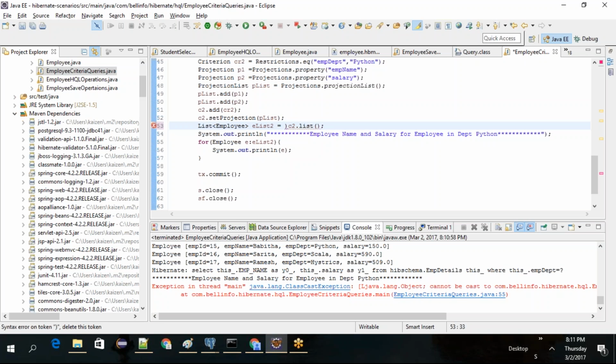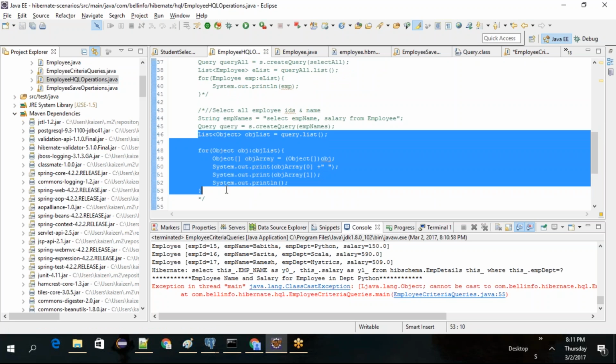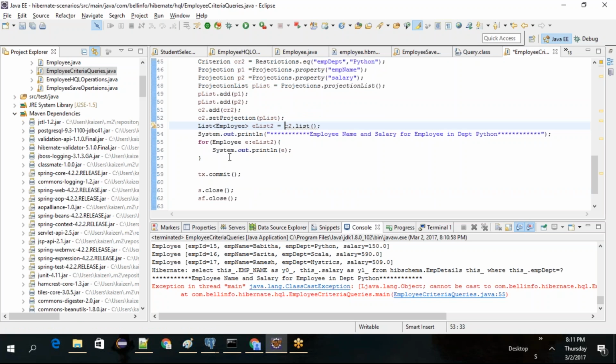I need to pass which logic? Only two columns, right? If you have two columns, not a complete object, which logic we need to use? We need to use this logic. I hope you guys remember. We just discussed.